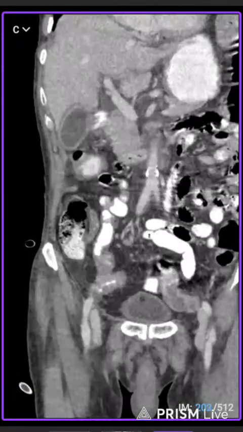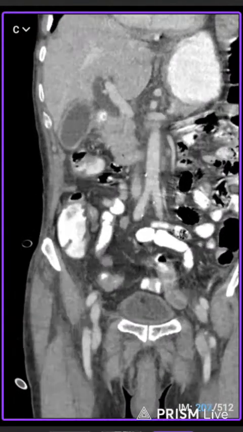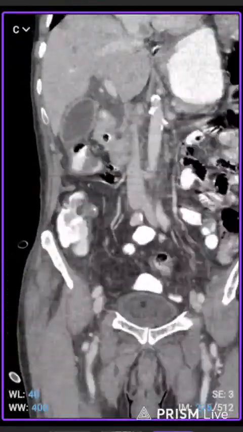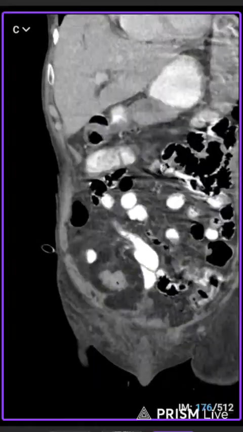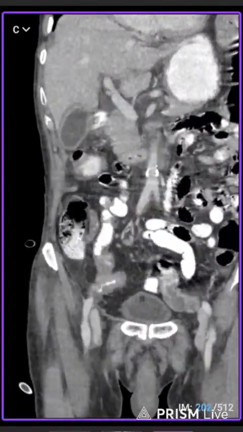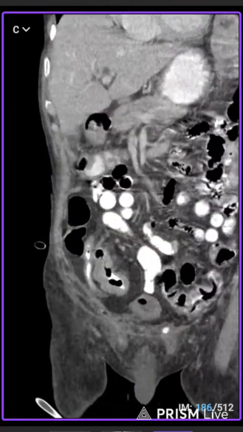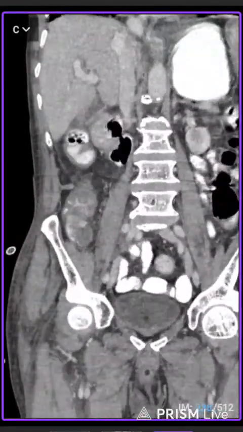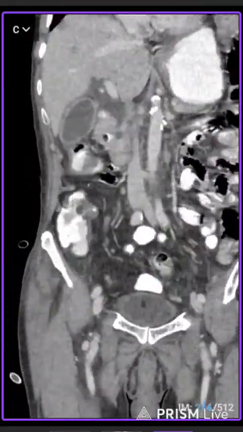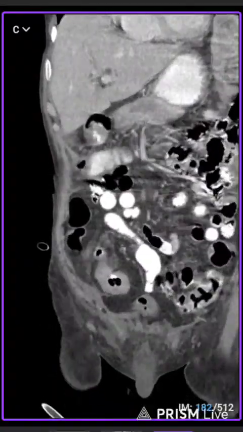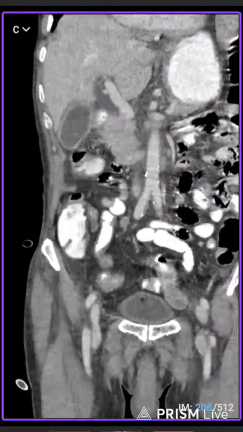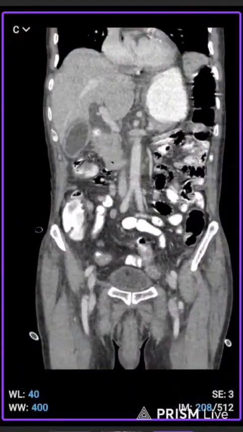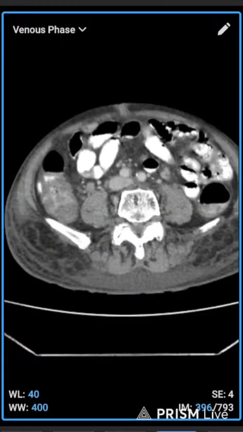The small intestine loops are totally overlapped in this area, so it's difficult to find out where is the appendix. Let's go to the next scan.